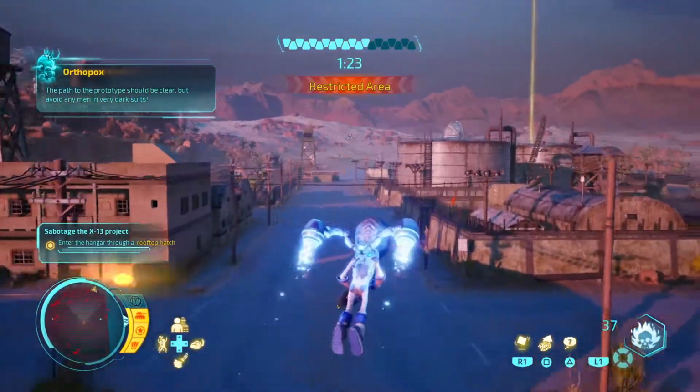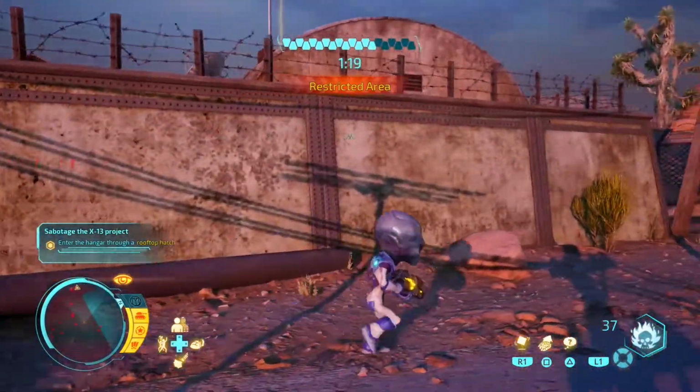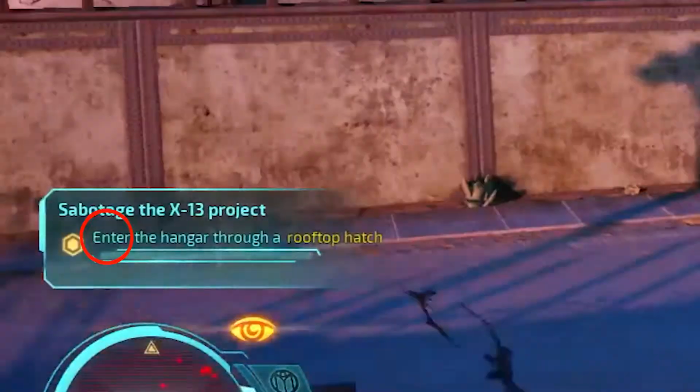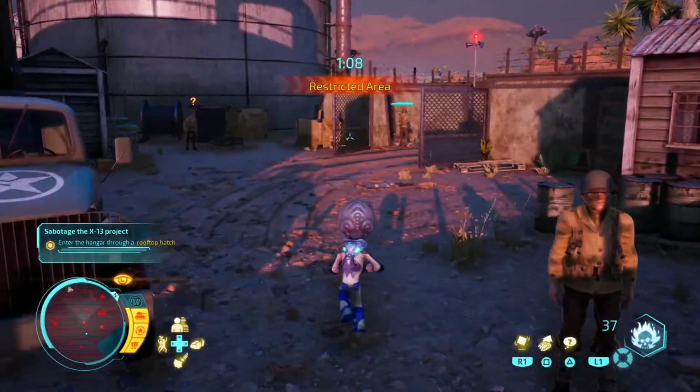Alright, for the last part of the mission, we have to race across the base and try to get over to the hangar before time runs out. And don't make the same mistake I did, and honestly, I kept reading the objective and thought it said exit the hangar, but it says enter the hangar. Enter the hangar through a rooftop hatch.